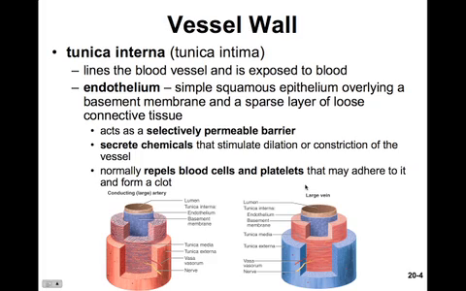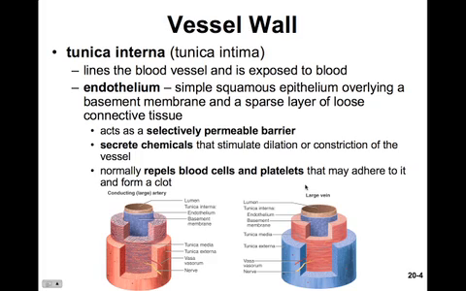There are three basic layers of all vessels. They're called tunics. We'll have the Tunica Interna or the Tunica Intima. We have the Tunica Media, and then the Tunica Externa or the Tunica Adventitia. The tunica interna is the internal layer that lines the blood vessel. It's the layer that's exposed to the blood.